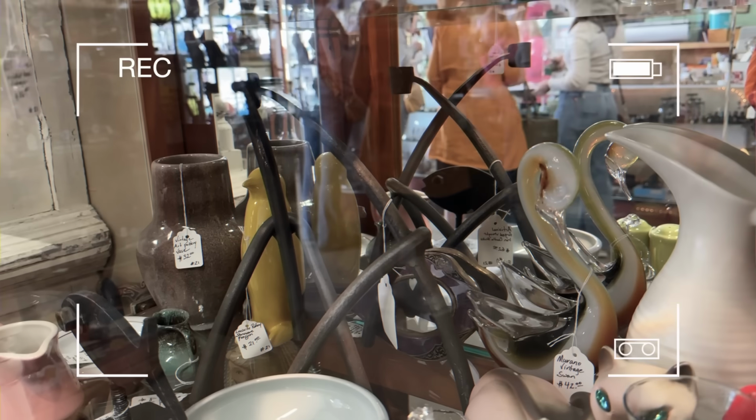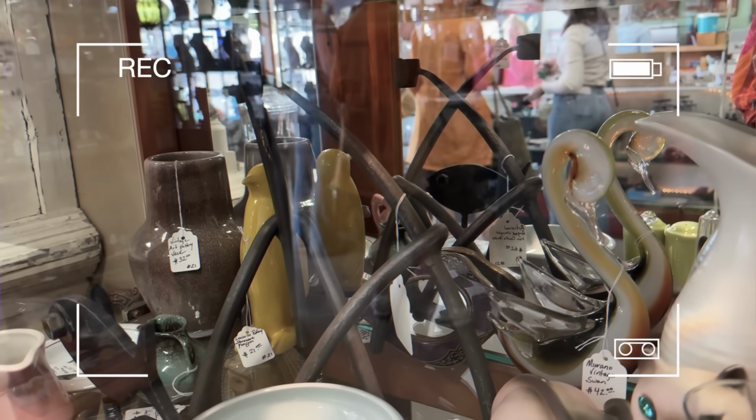I found this pair of candlesticks at an antique store in Yucca Valley, and these were in a case that had a ton of things that I was not interested in, and they kind of just disappeared because they're simple, they're gray, they kind of just blended in and got lost in all of the glass and the more colorful items. But one thing that I always look for when I'm scanning shelves quickly are the shapes of items. And that is how these caught my attention. I immediately saw this unique shape, and then my brain went, oh, that's good, what's that?